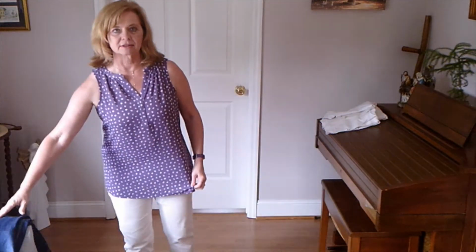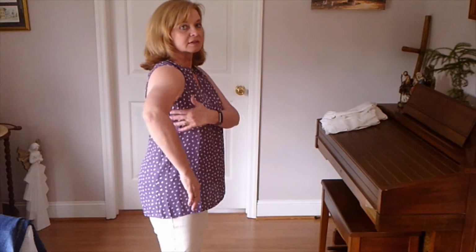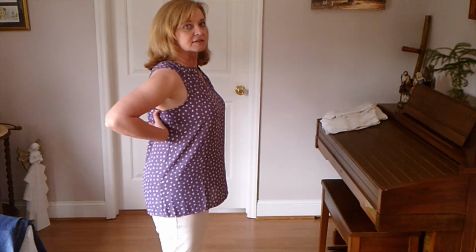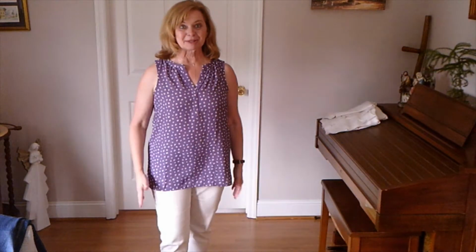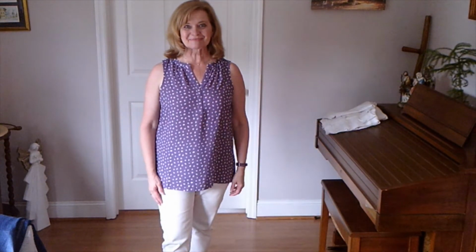And you're not wearing anything underneath it as far as like a tank top or anything? Mm-mm. So yeah, I think that will be perfect for, like, if you're going on vacation or something like that and it's going to be warm. It's a nice top. It's not cut too far on the shoulders either. I like this type of neckline too, and I like the way the shoulders are. So yeah, this is a very big possibility as well. Okay, to the next one.